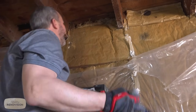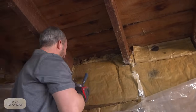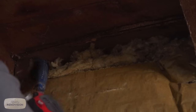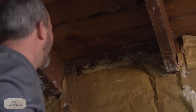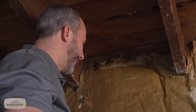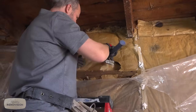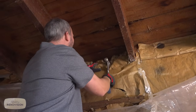I'm not sure which. You can see up here, this is kind of fun. This is the I-95 for mice. 1, 2, 3, 4, 5, 6 holes. Really excited to pull all that old insulation out and have a look at what's going on behind there. There is a fire stop in this wall, which is amazing, right? I mean, this gives you a little bit of structural rigidity. Oh yeah.